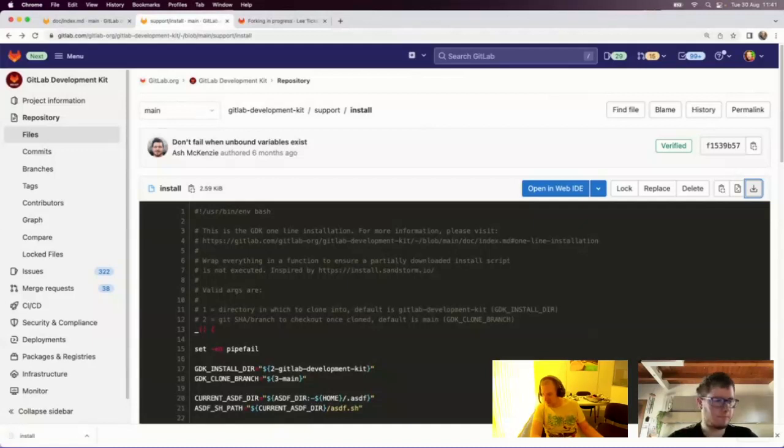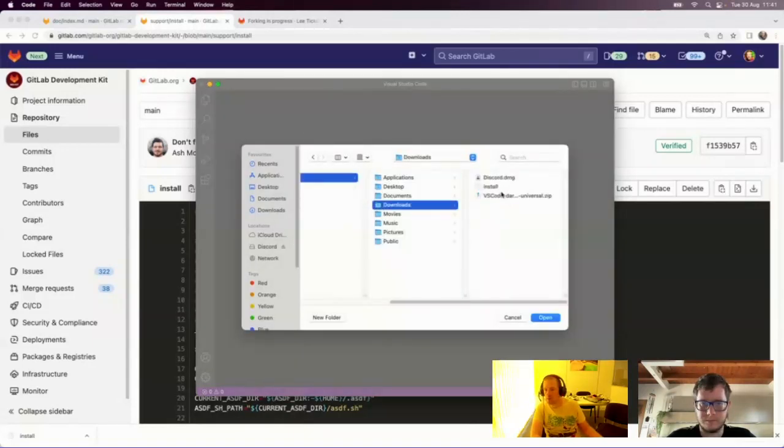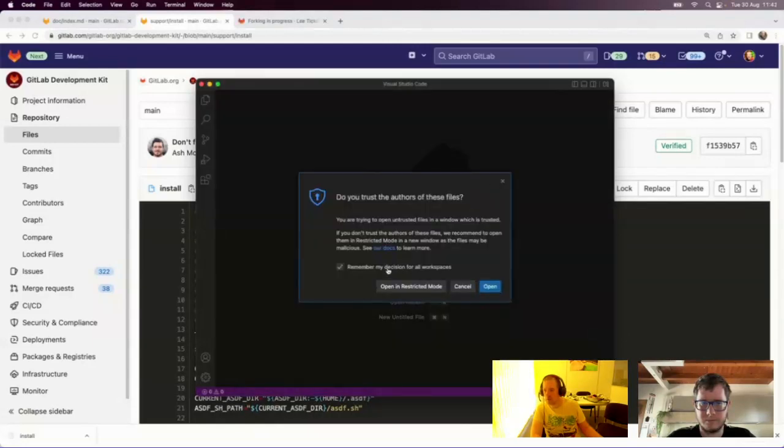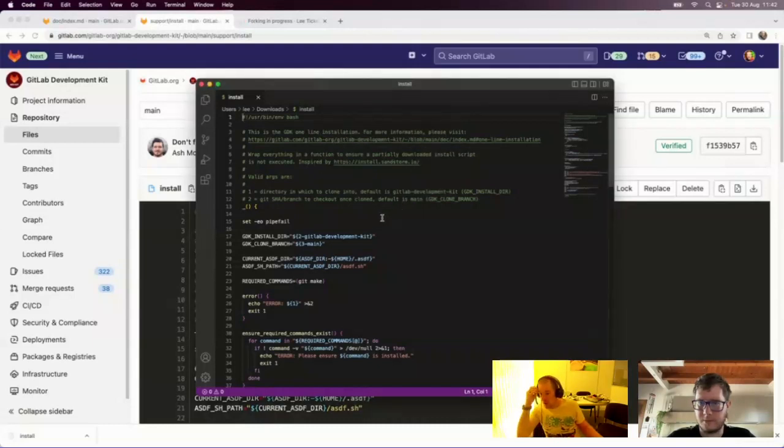Beautiful. And I've got VS Code open already. And I should be able to open the install script. Awesome. Okay, so what I haven't figured out: I can see that there are two arguments. But how do we access them? Well, access them I think I'm all right with, but how do we pass them in actually was what I was wondering. I guess if we're running it, so let me open up a new terminal.